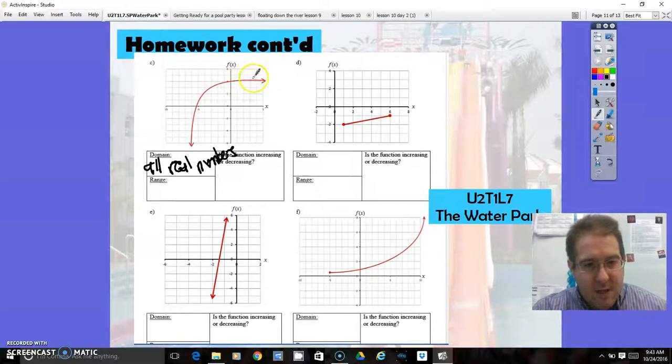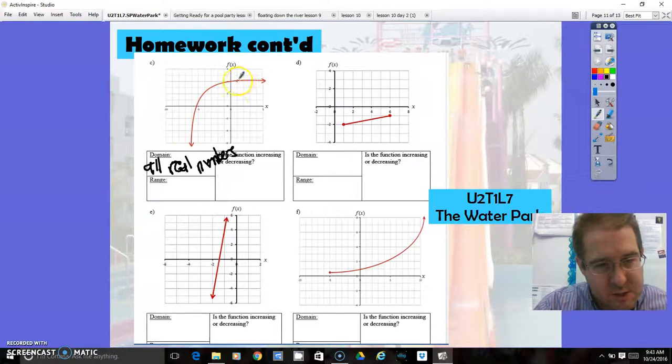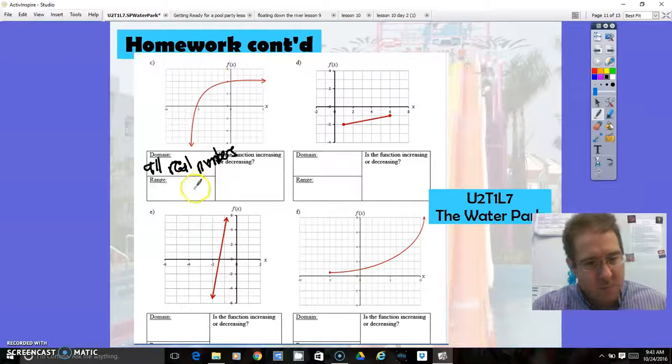The range does have an asymptote, and this is something you're going to talk more about when you get to Algebra 2. But for right now, I'm just going to basically tell you that this has a height possibility. It looks like it goes just above 4, which means it'll never reach 5. And the lowest it goes is infinite.